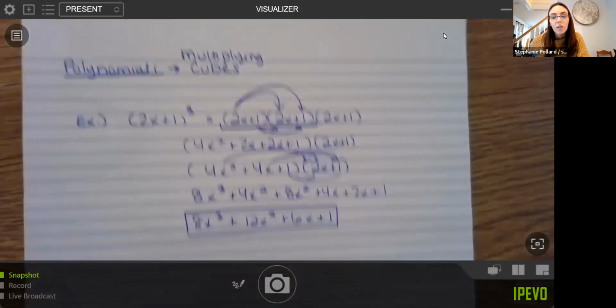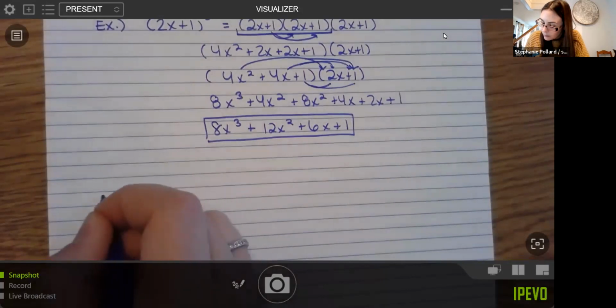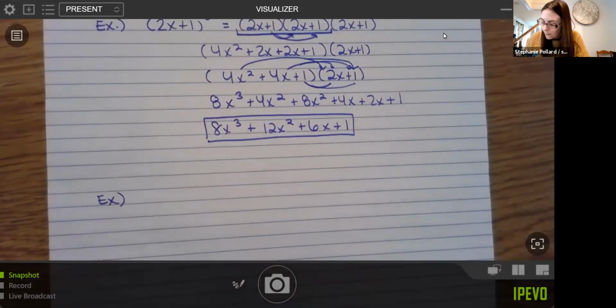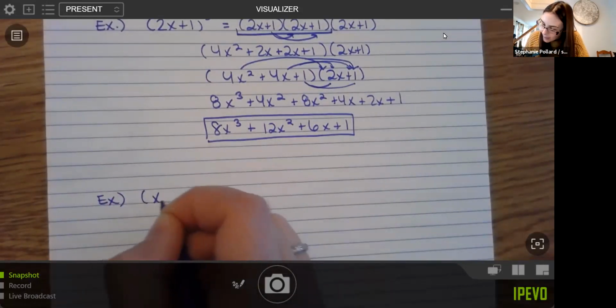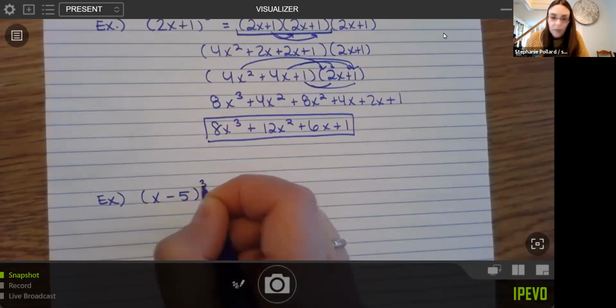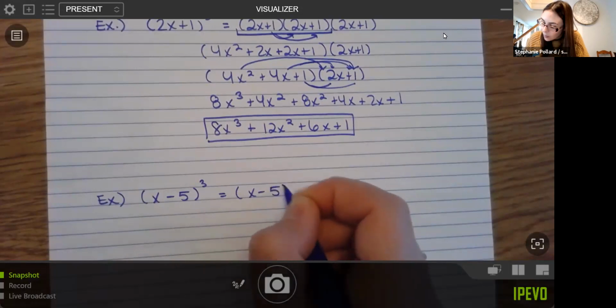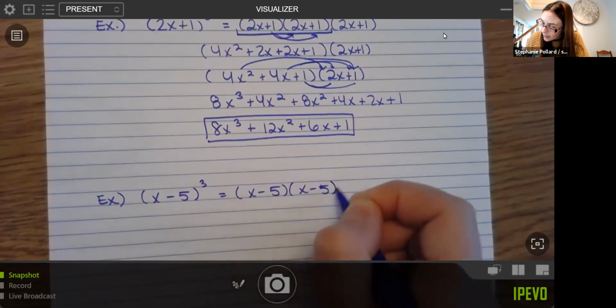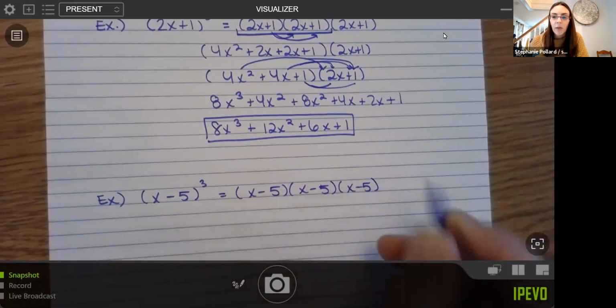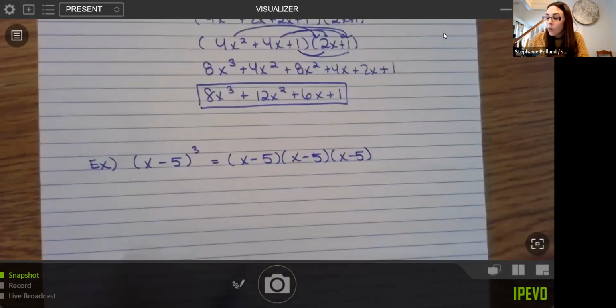Okay. Let's do one more example just to see another one. Okay. Maybe I have (x - 5) cubed. So again, if you want to use a formula, you're more than welcome. I like to just multiply it out. It's a skill that we already know, so we can just extend it to having 3 terms. Or if you had a 4th here, you could do 4 terms, etc.